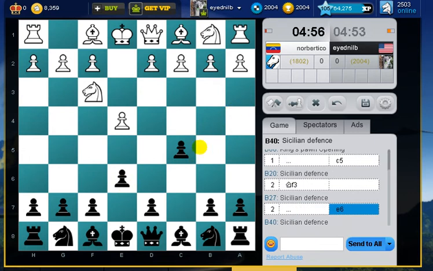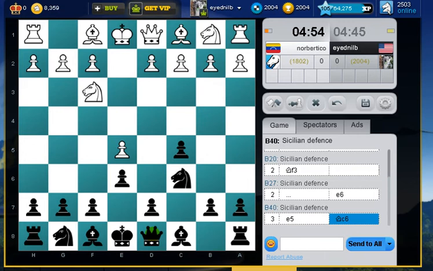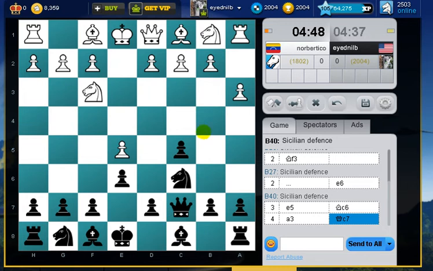At some point, somebody's going to get me in this. E5. Not sure what to do about that. I'll just attack the pawn. Let's put some pressure on the pawn.